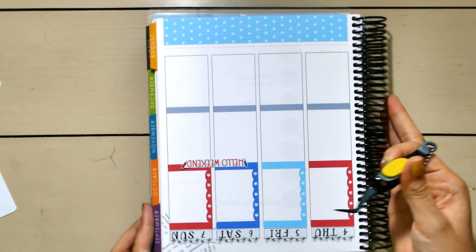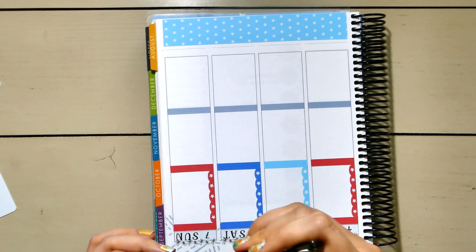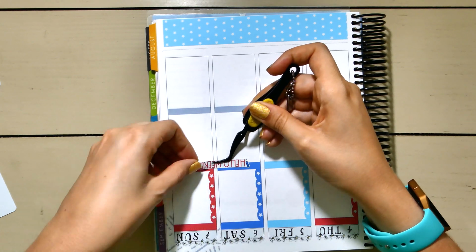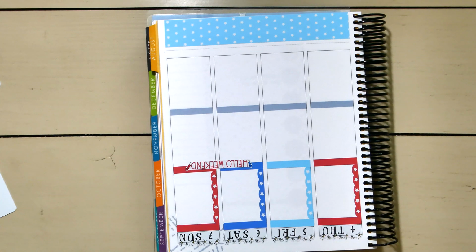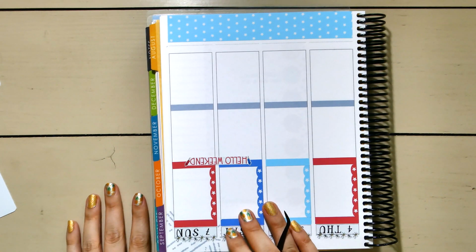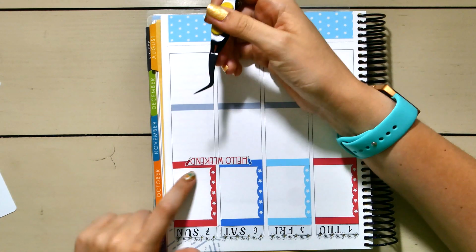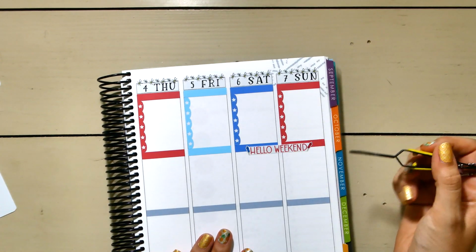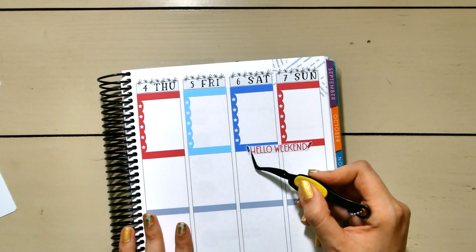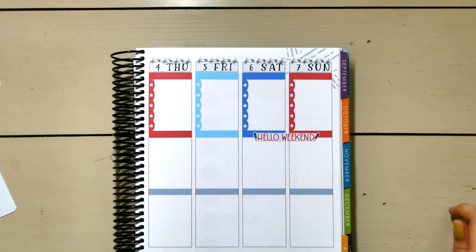I'm not sure why I'm trying to do this. I usually turn it upside down so I can see if it's centered or not. That is not crooked at all, or that's not crooked. That's not straight. Oh my goodness. It's not straight at all, but it's going to have to do because I don't really feel like sitting here and tinkering with it some more, but I don't know if she did this on purpose. I'm sure she did, but color blocking wise, this little firework is blue to match this, and this one is red to match that, so that's super cute.